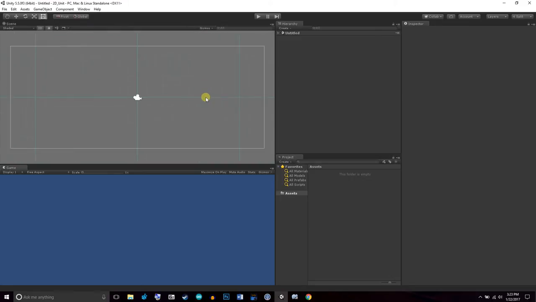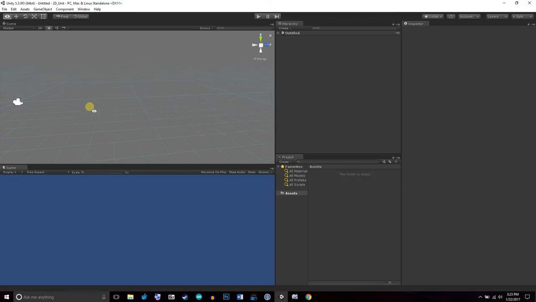It always has a grid like this. If we hit the 2D button, we will be able to see the entire plane in 3D. Now, if you hold down the Alt key, this is a shortcut, by the way, this eye icon will show up, and if you hold down on your left mouse button, it allows you to see the entire area.